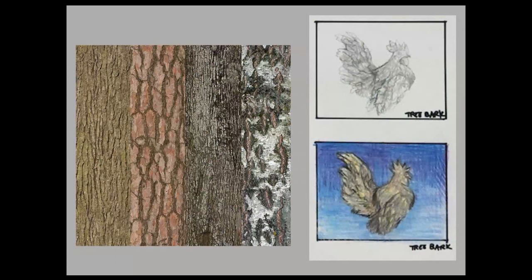The last one that I worked with really was the texture for this rooster in an attempt to recreate various tree bark textures. I really quite liked how the tree bark was able to flow over the contours of the bird form, so I thought that was a more successful version than the earlier one, the knit version. And I also wanted to try to contrast that really, really rough texture of the bark with what was going on in the smoothness of the background.